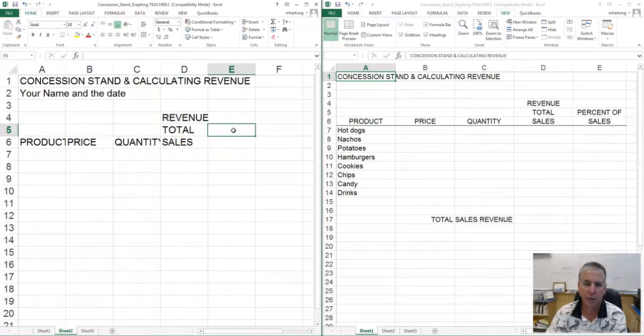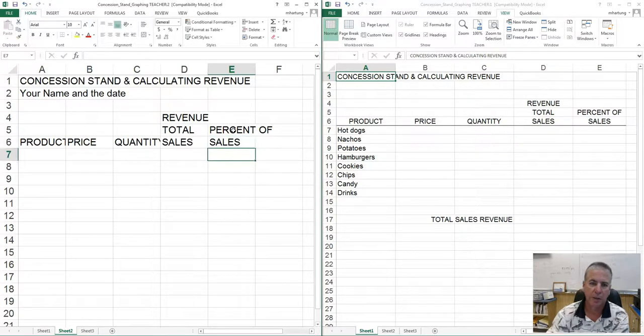And then our last one is E, percent of, and then sales in E6. So in E5, percent of, and then drop down to E6 and put in sales.